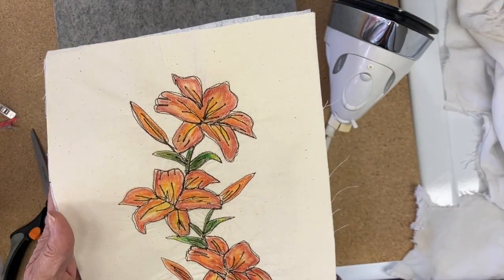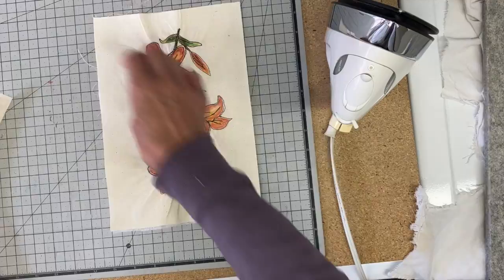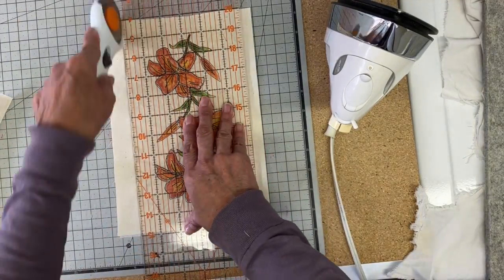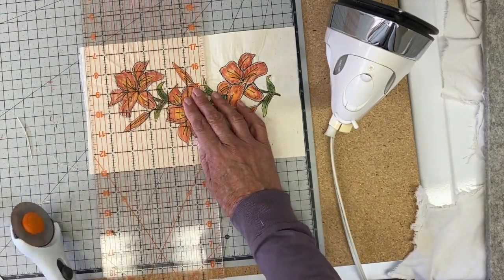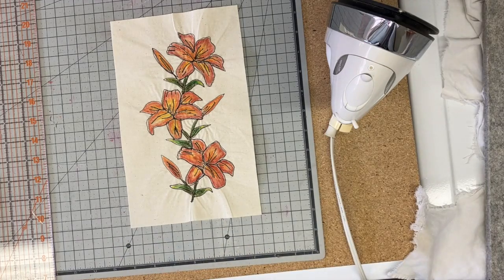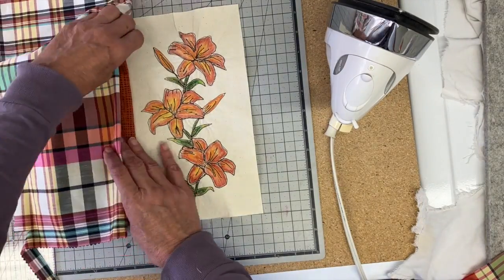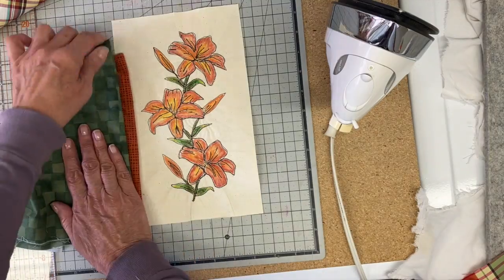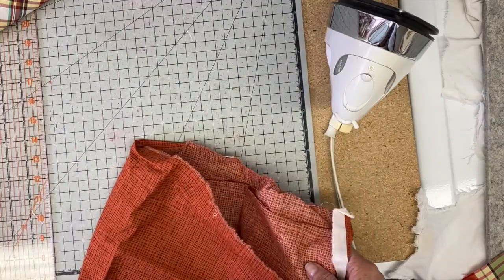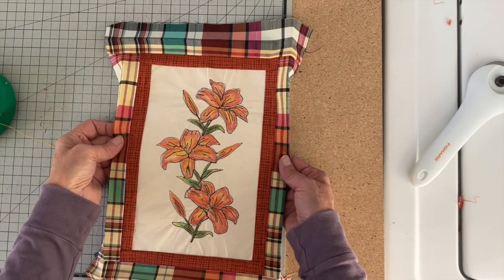And again, my puckers are still there, but I'm going to finish this, wanting to add some borders, so I'm taking some of this extra fabric off. And then taking some fabrics just for my borders, and I'm bringing back some more plaids. I've done so many projects with these plaids that I got from the thrift store, and I don't have very many of them left, but I'm just kind of deciding what I like. I have a green there too, but I just didn't like the green as well. So I'm going to work with that plaid, and I just did a little orange layer, and then the plaid layer. I think I'm going to use it as part of the binding as well.